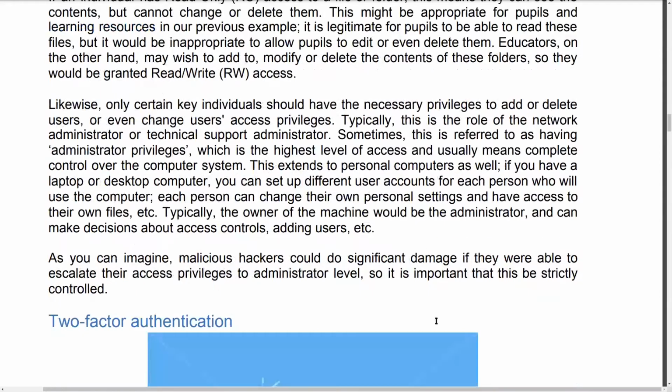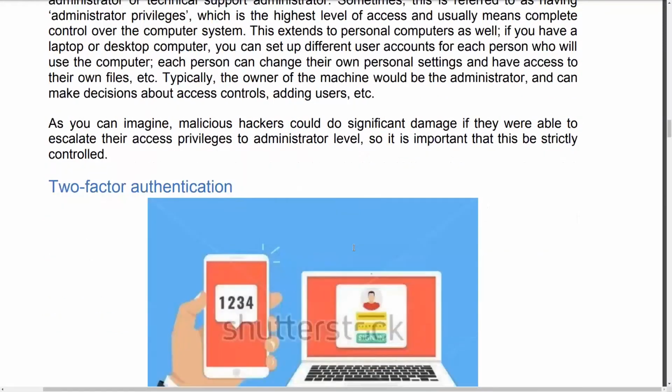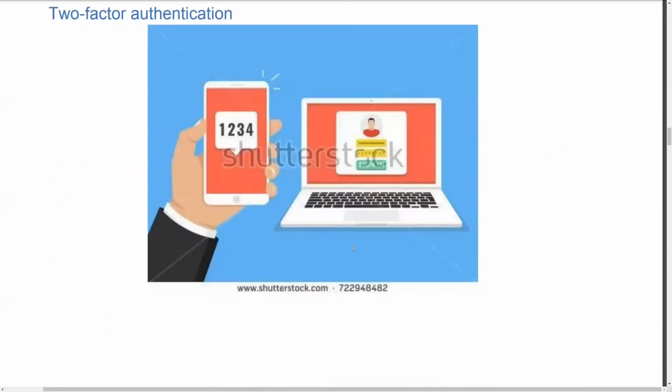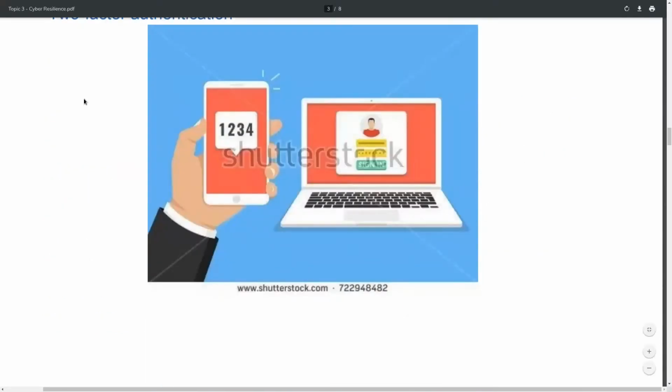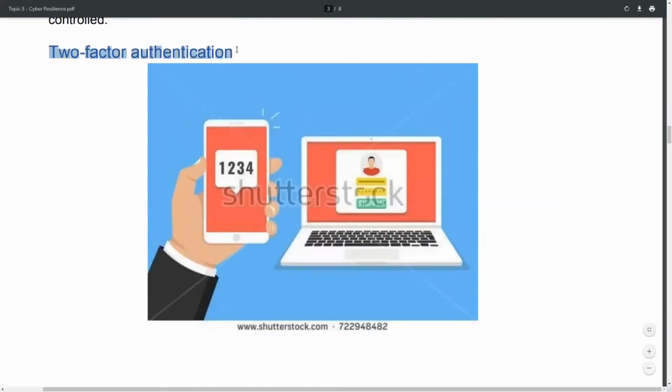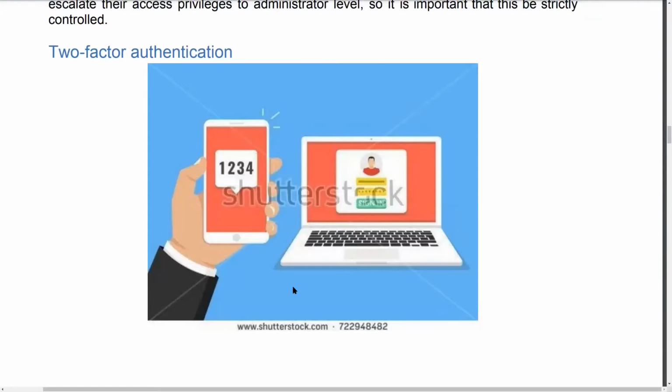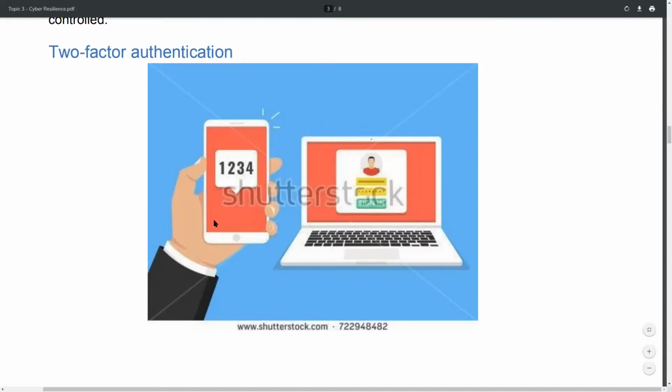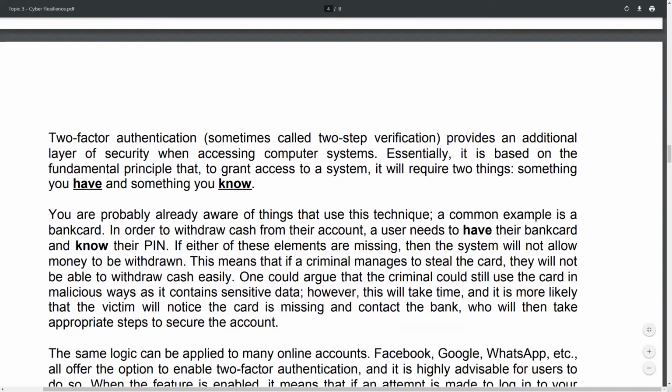So, two-factor authentication, okay? Two-factor authentication, this is becoming more and more common. This is when you put a password in and then maybe a code gets texted to you and you put it in. Two-factor, sometimes multi-factor, it just means there's more than just a password or more than just a PIN code, okay? There's more than one factor of authentication. And we have some examples here.